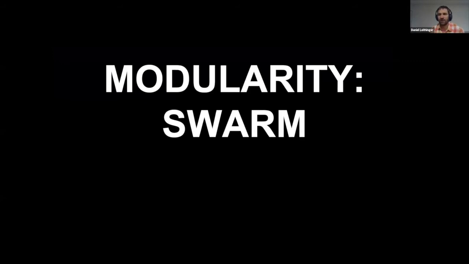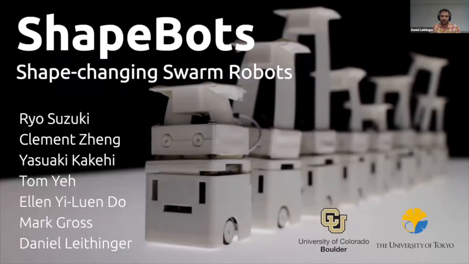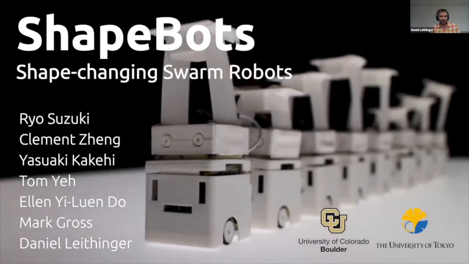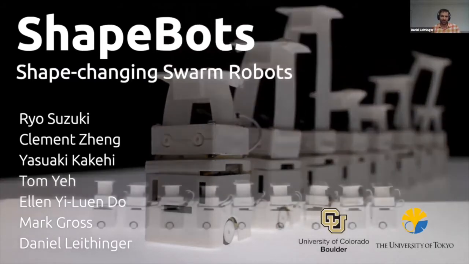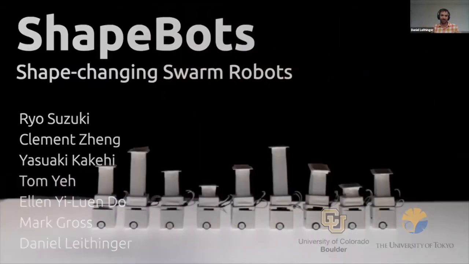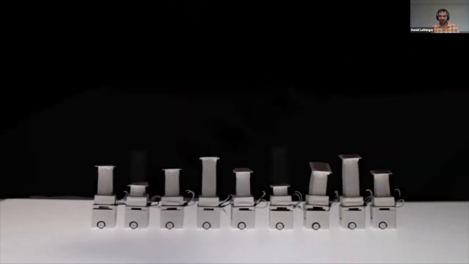The other one, so of course, the shape displays that you've seen so far, they were usually quadratic layouts, but then we looked at, could we use, rather than having one big bulky machine, a lot of simple, small, tiny machines that then come together to form a shape display whenever we need it? So this is a project called ShapeBots, and ShapeBots is a shape-changing swarm robot. So the idea being that they're kind of a shape display on wheels.